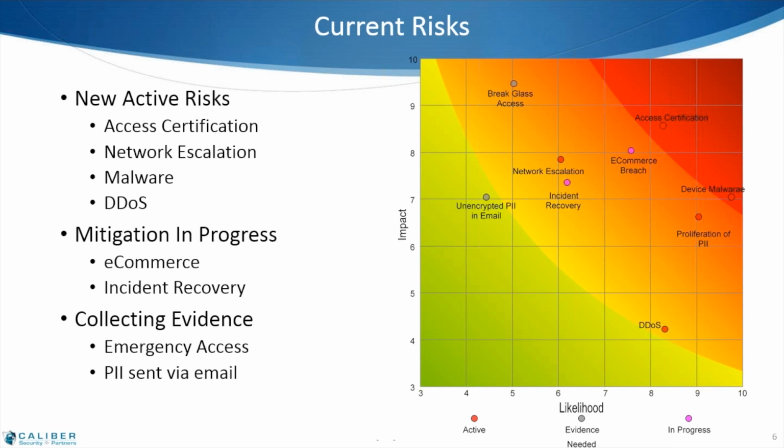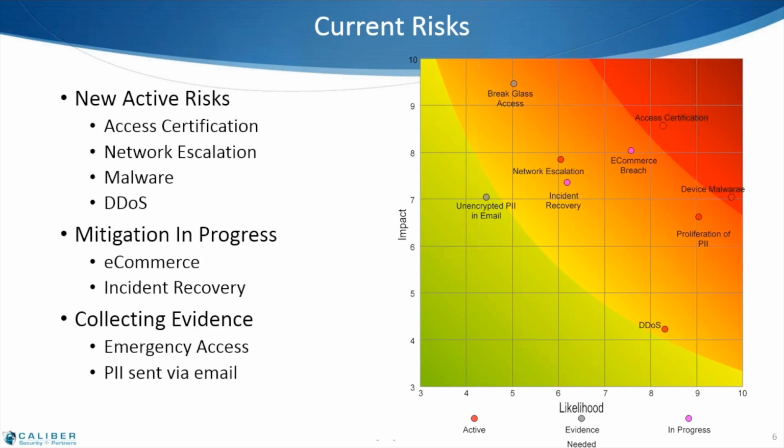So when it comes to areas that we're concerned about now, where we're going to be driving treatment decisions, I like to use a similar heat map and the risk status. Here we can talk about things that we're currently developing treatment decisions for, areas that we're working on now, and a story that really highlighted over the last couple of years is to be more transparent about areas that we don't have sufficient evidence to make a solid impact or likelihood estimate yet.